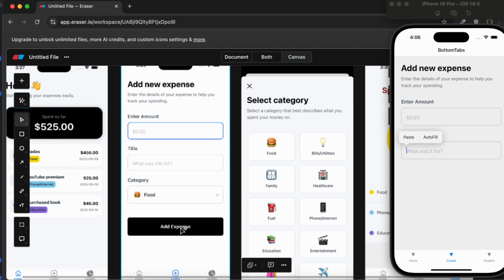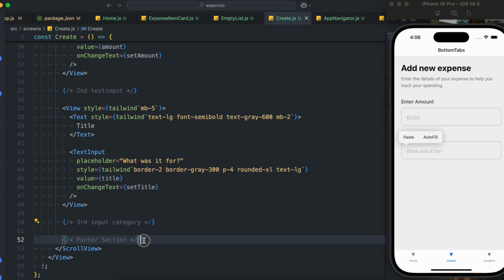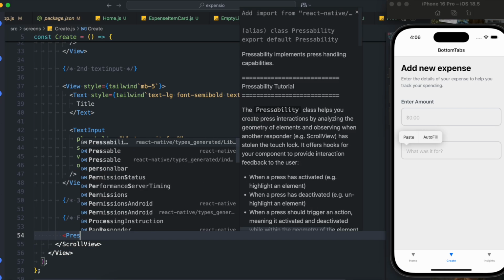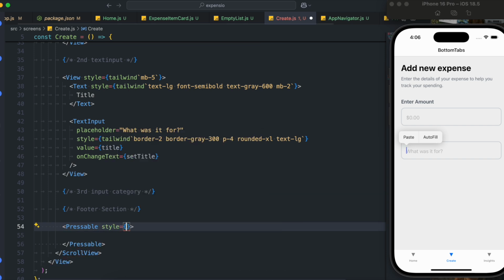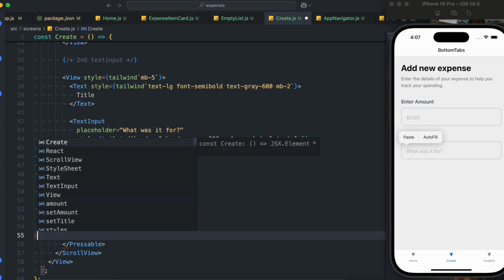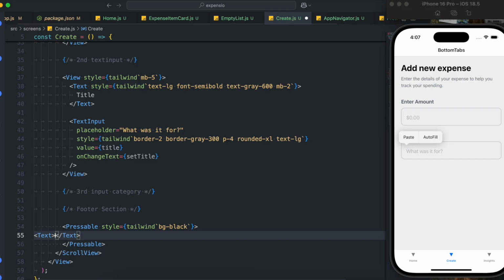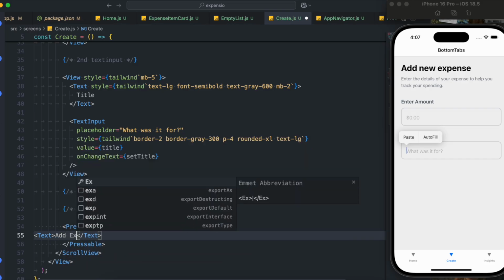Okay, so for now, let us create this button. In the footer section, we are going to create a button using pressable, and this pressable would have a tailwind style. It would be black, and also first let me add the text. It would be add expense.